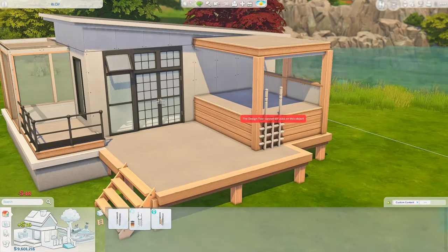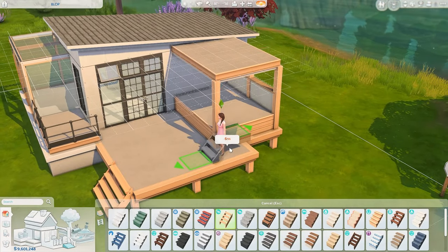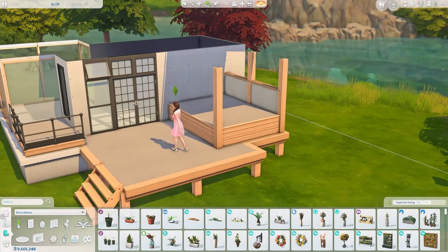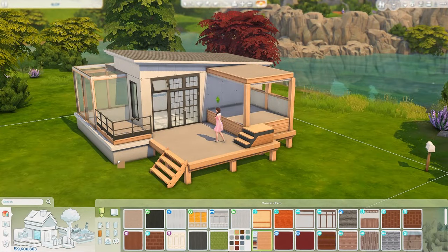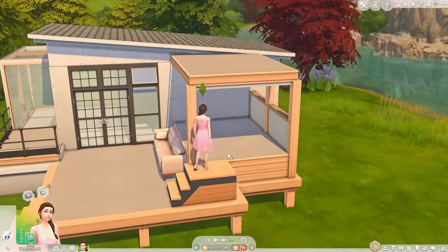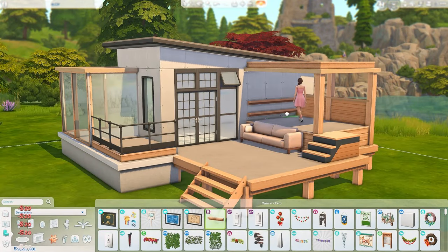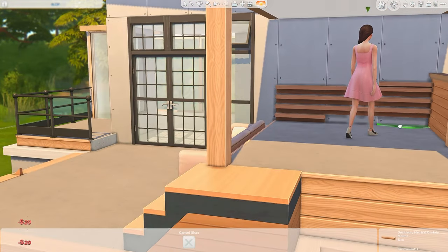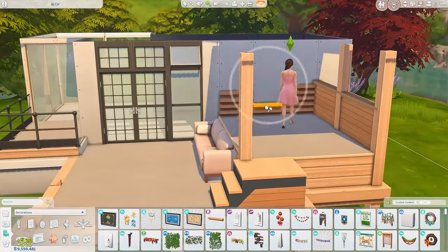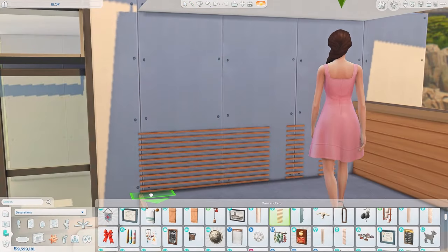It's definitely a style that has no single perfect, proper way to do it — you could turn up the Scandinavian a little bit or turn up the Japanese a little bit. In this build, the living room — or the living room situation, since it's a tiny house — is definitely more Scandinavian, whereas the bedroom looks a little bit more Japanese. We're just having a little bit of fun with it. I find it very fascinating how these two seemingly completely different interior styles mesh together so well.